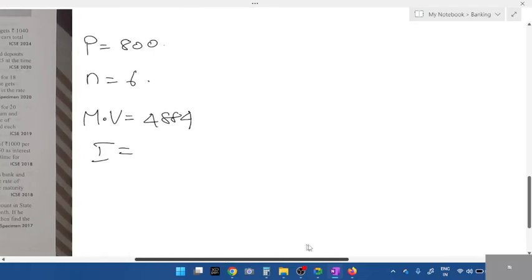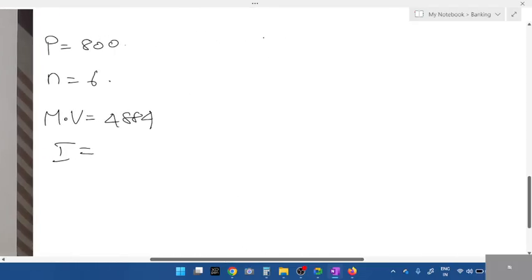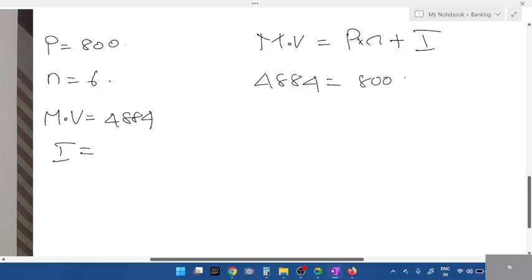If maturity value is given, which formula do we use? And one more thing, students, always give preference to maturity value first if it is given. You'll definitely get the answer. What is the maturity value formula? 4884 is equal to P into N plus I. P value is here, so you can't divide this. What is 800 into 6? 4800 plus 48. What is interest? Keep I as it is.